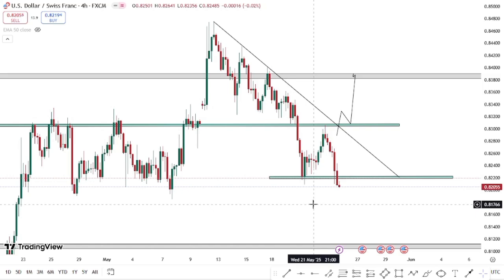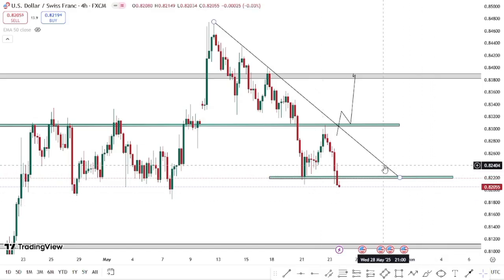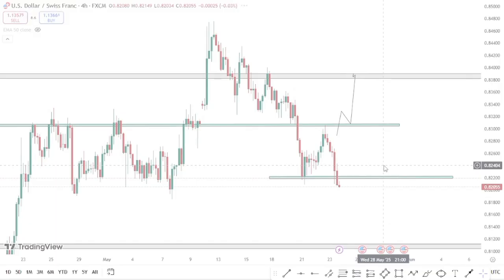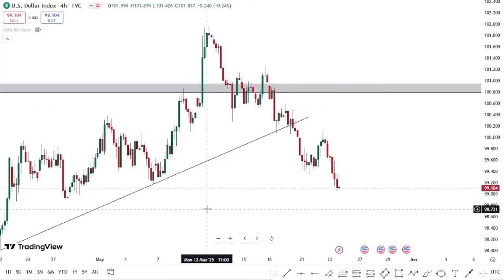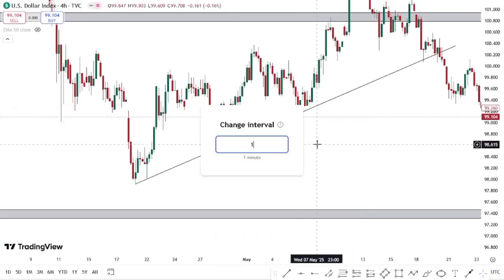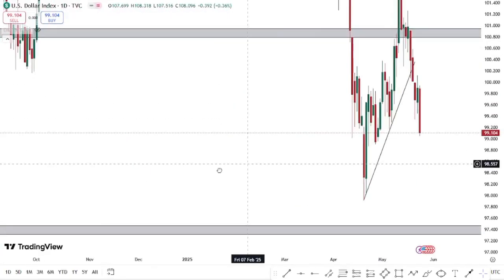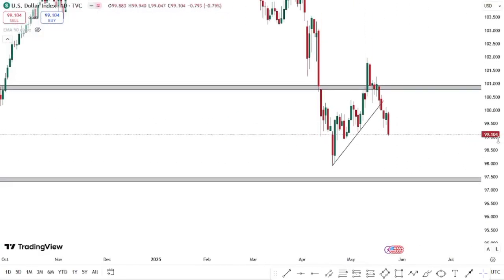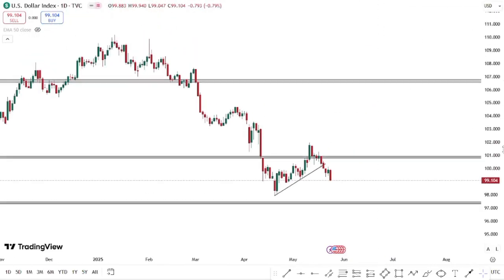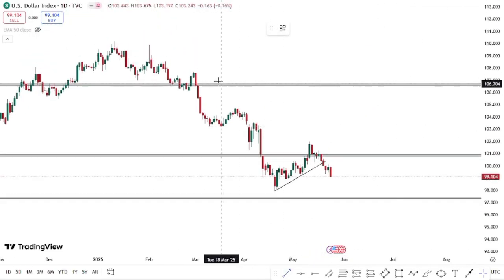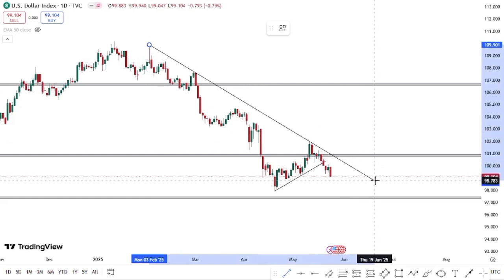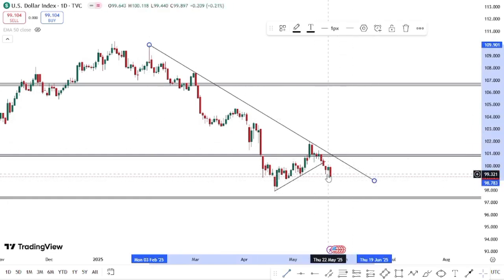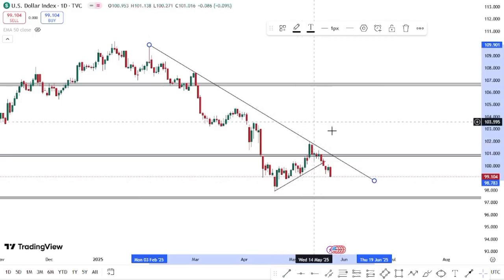The dollar index pair is bearish at the moment. If we look at it, you can see how it has broken this trend line. It is bearish at the moment, so it is very correct if we should start saying that all those pairs affiliated with the dollar will gain strength over the US dollar.